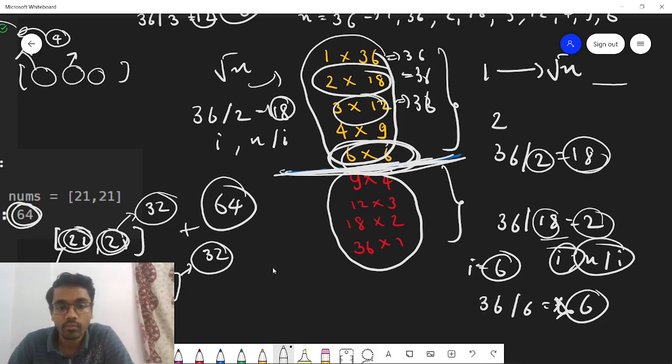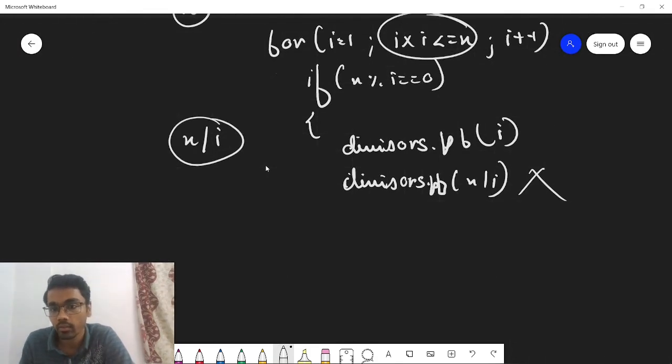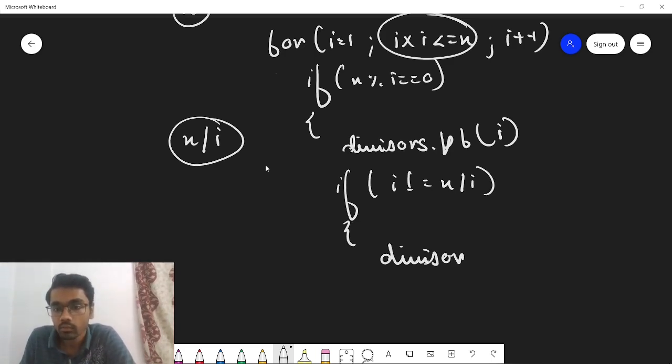So we just need to keep a check before adding n by i to our divisors vector. We will not directly push n by i into our divisors vector. We will add a check: if i is not equal to n by i, then only we will push n by i to our divisors vector.